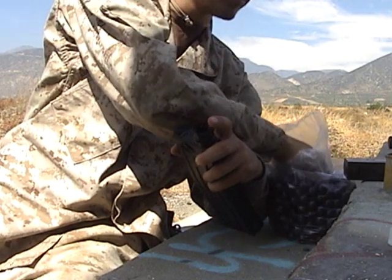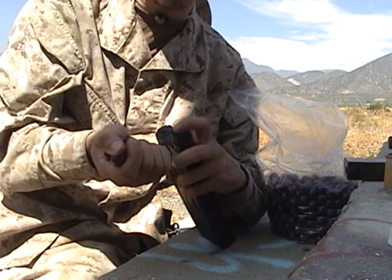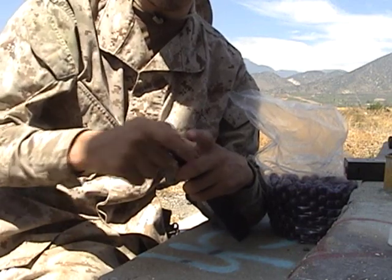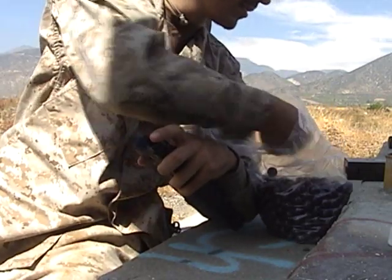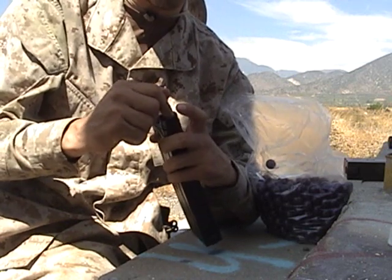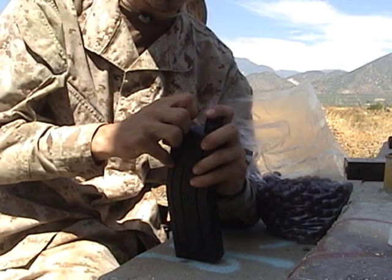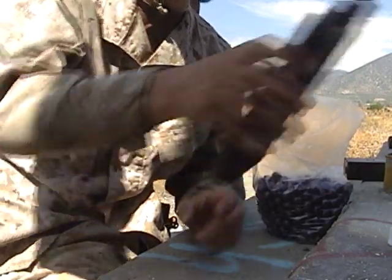These magazines hold up to 20 rounds. There's other magazines that hold 18, but sometimes paintballs will pop out or not hold properly, and you'll wind up with an off number. It's not 100% consistent, but it's a lot more consistent than a hopper probably, especially one like my old hopper, which was a low capacity Tippmann cap. Sometimes it'd be 28, sometimes it'd be 23. There we go. I didn't count, but I'm sure that's 20.